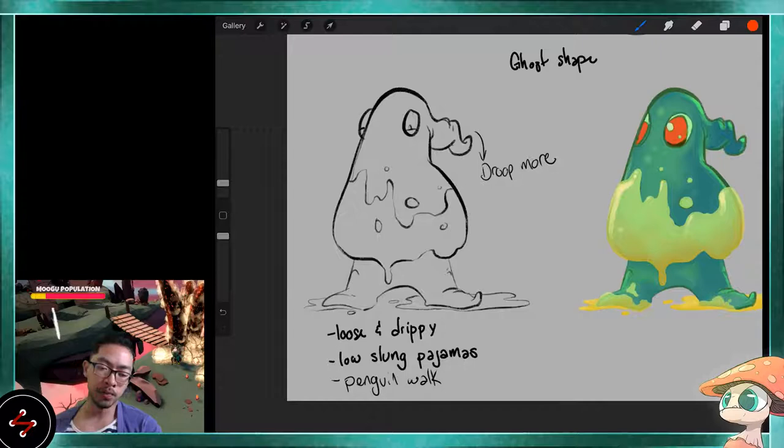So here I was thinking of making him loose and drippy, and you see low slung pajamas, the feet and his hips and leg area. I really wanted to capture that, him having to shuffle around. So I was thinking of him as doing this kind of penguin walk. Not only is the goop that he drips impeding his walk, but also his body itself. So rather than having a higher groin area, I'd make it low slung, to help visualize that weird walk that he might have.